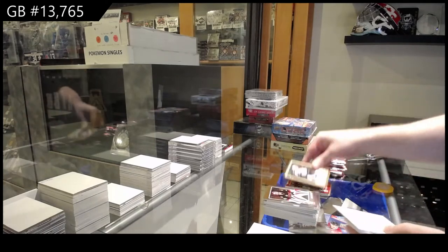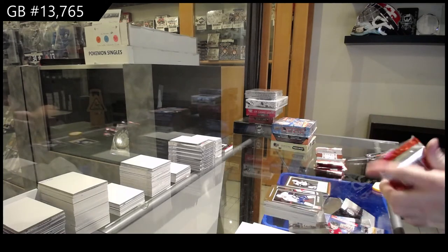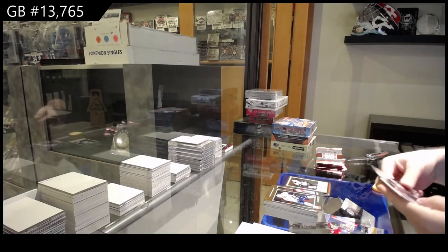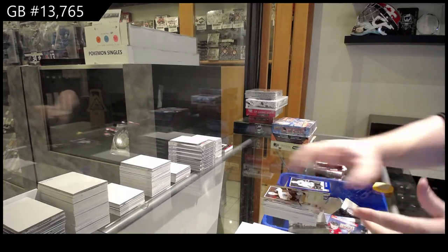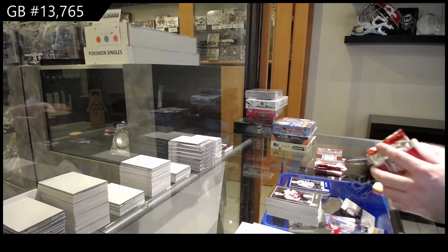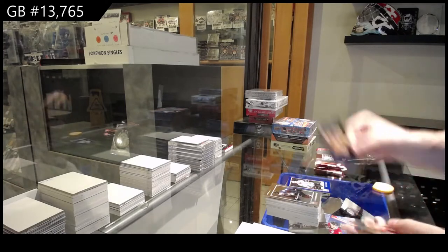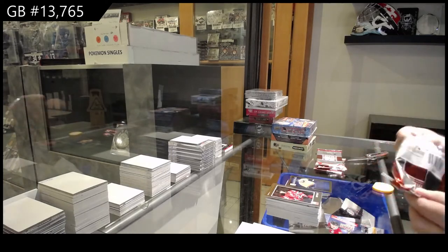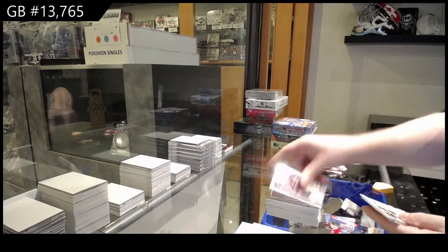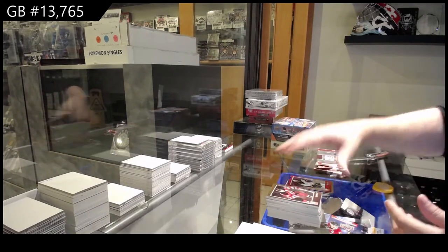We've got a Sakic for the Avalanche. I remember that. I'm not sure how it was, though. $9.99, Stefan DaCosta for the Ottawa Senators. Stars of Smith for the Preds. I'm just kind of curious how that could be pretty rare. We've got a Bergeron die cut for the Boston Bruins.